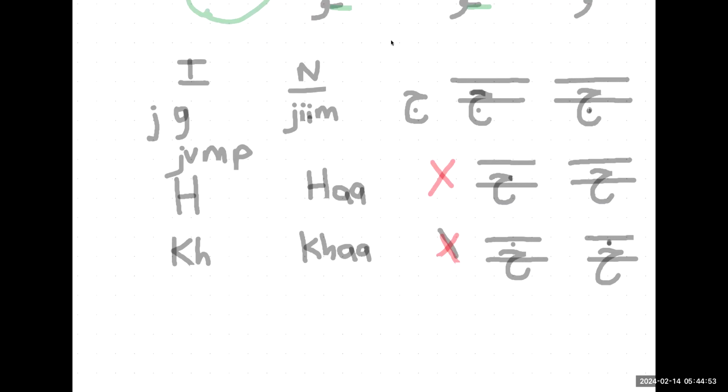Yes. So Daisy, what's the difference between Jim, Ha, and Kha in writing them? The dot for Jim is in the C, and for Ha there is no dot, and for Kha the dot is upper. Exactly, Mumtaz. To help you remember, I will give you a small tip, like we did for Ba, Ta and Tha. For Ba, the dot is below. For Ta, 2 dots. For Tha, 3 dots. Now I will give you a tip for this one as well.